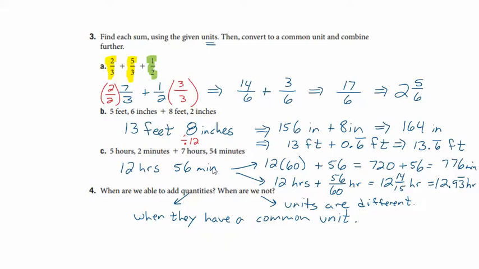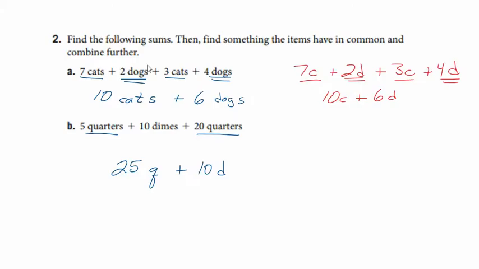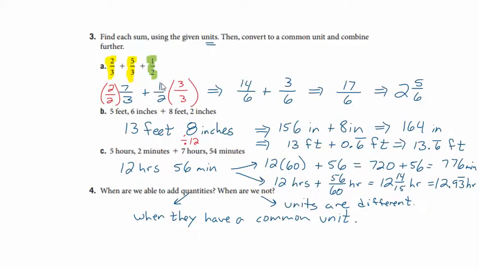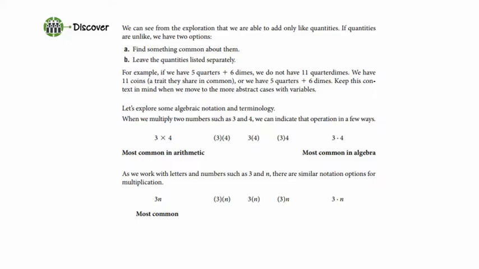Like 12 hours, 56 minutes. All right, I'm not going to add the 12 and the 56 and say that's 68 somethings. Or the cats and the dogs, right? It's 6 cats. I'd have to change and do a whole new unit. In this case, you could say animals, but it's a little bit of a different kind of case. We could change them to a common unit, and then we could combine them. But they have to have the same unit if we're going to combine them together.